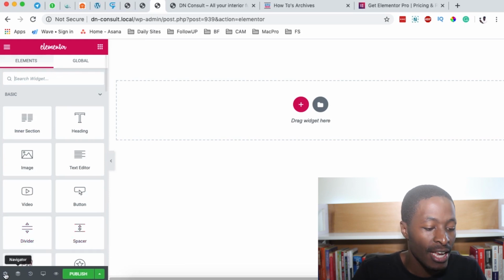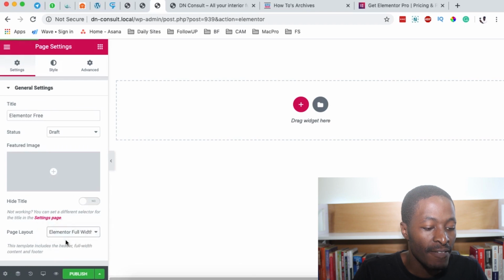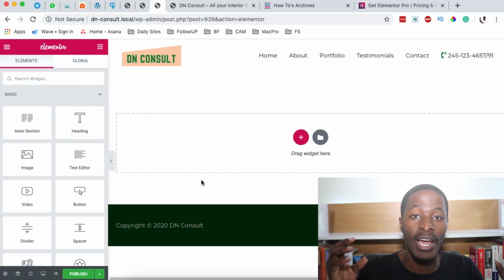And on the other hand, you have something called the Elementor Full Width. What the Elementor Full Width does is that it brings your already made sections like the headers and the footers, and they are displayed right over there. And now what you are simply doing is only adding the page content. The page content may include a number of things like hero sections, pricing tables, testimonials, and a lot more. So most certainly, if you're using a theme and the free version of Elementor, you may have to build your header and footer using the theme, and then you'll have to design your page contents using Elementor, the free version.